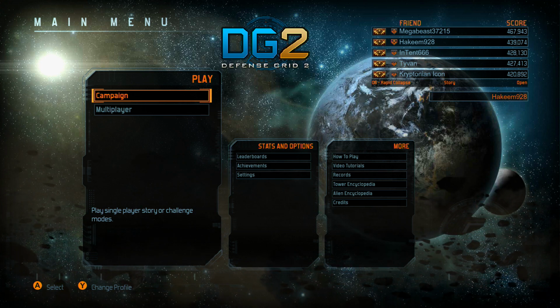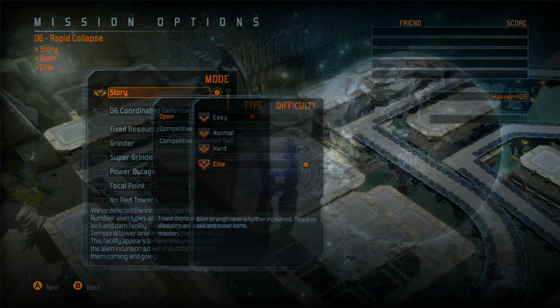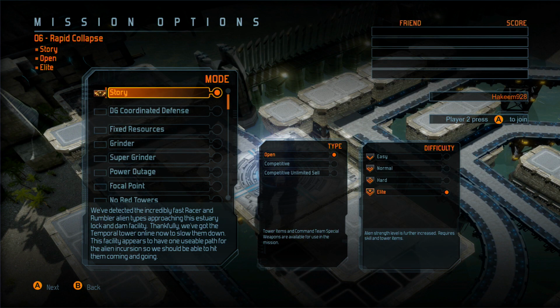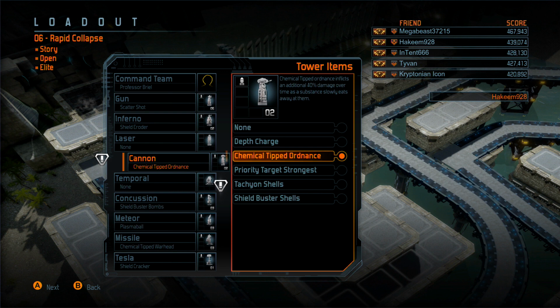Alright guys, now we're going to attempt mission 6, Rapid Collapse. So let's go on in here. I changed some of my tower settings since I had unlocked some different ones. So, yeah, we'll keep real. What do I have on the cannon here now? Higher level tachyon shells, but I'm sticking with chemical tipped ordnance because I want damage over time.